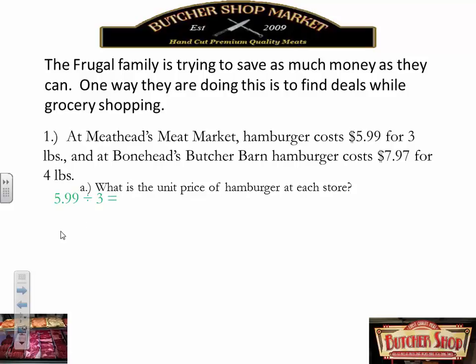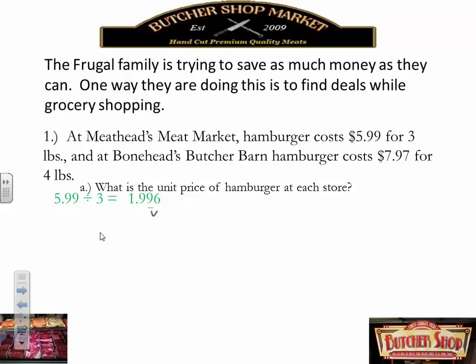All right, so we're going to divide $5.99 by 3. When we do that, we're getting something that goes farther than the hundredths place. Why am I saying farther than the hundredths place? Money only goes out 2 decimal places. So the 9 is in the tenths place, the second 9 here is in the hundredths place. Down here, the 1 is in the ones place, the 9 is in the tenths place, the next 9 is in the hundredths place, and the 6 is in the thousandths place. So if this is the case, we look to the hundredths place, this 9, because that's the number we're going to round to.